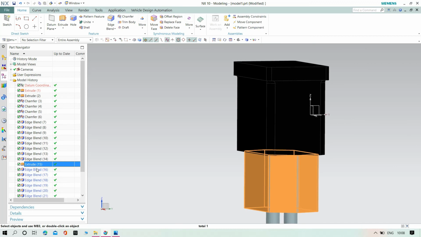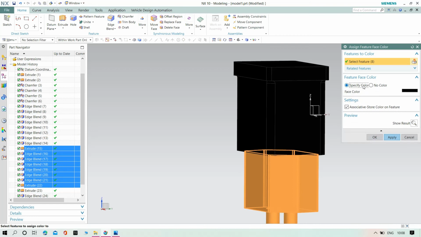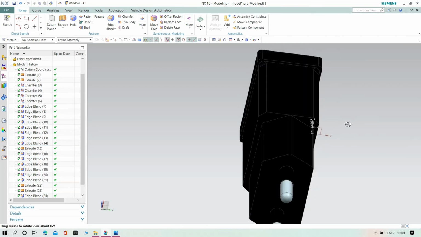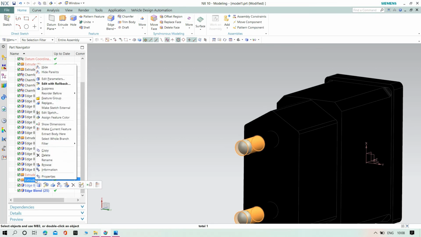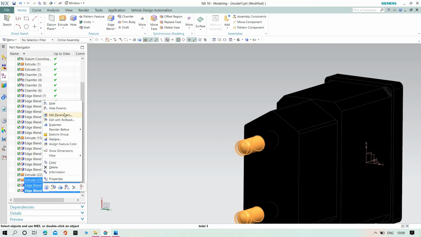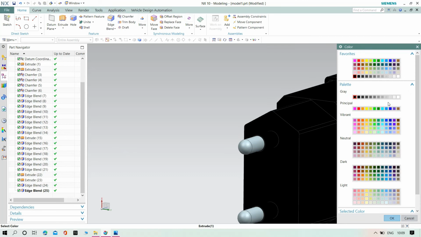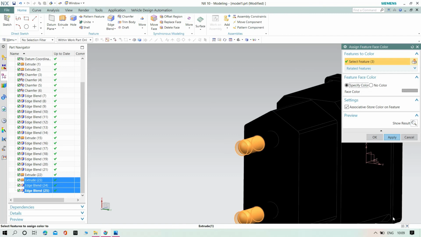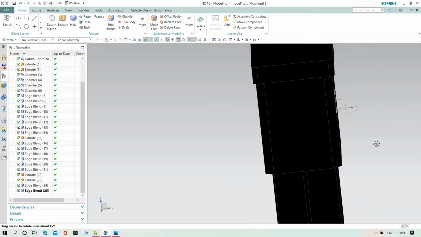Make this color also black. These parts should be in black. Apply.